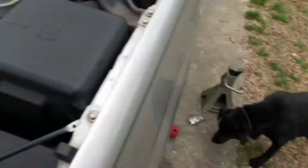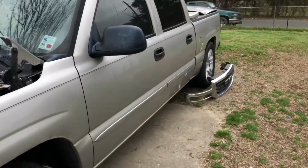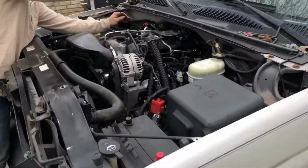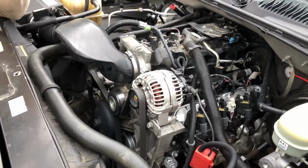You know what? I never did check that, but it should be fine. Yeah. Should run pretty good. He's still running factory intake and headers and throttle body and all that stuff right now, and then later on he's gonna upgrade as we go.